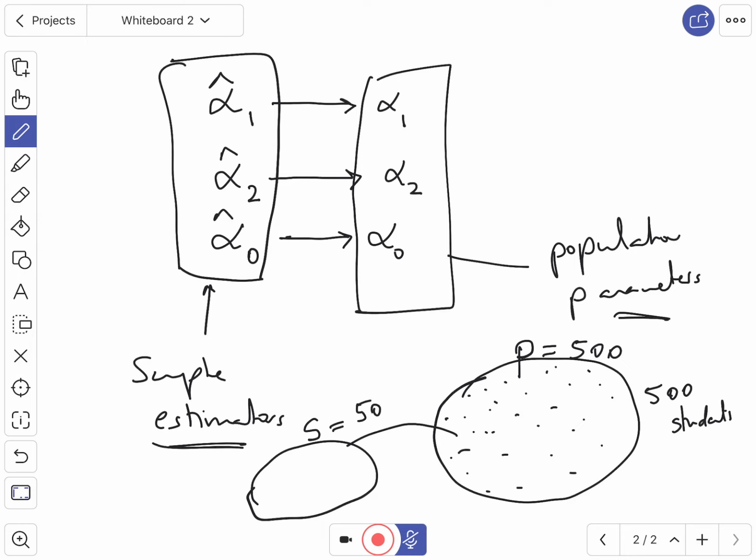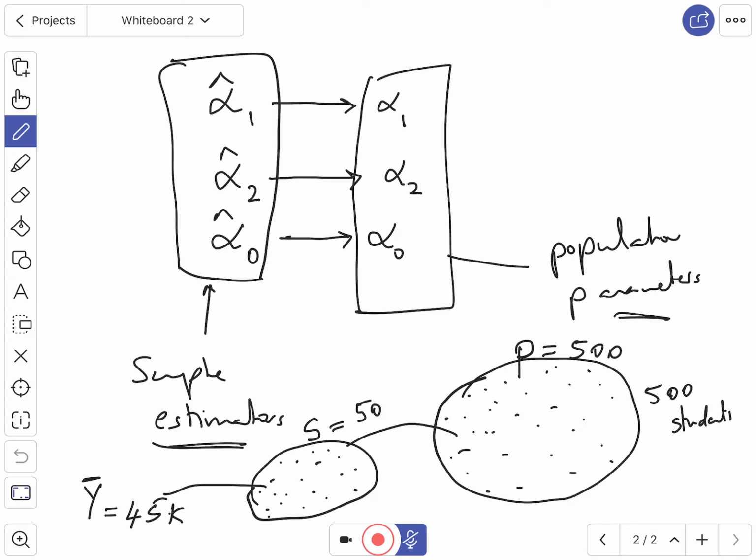I can reach 50 students, and I can ask them how much did you earn on your first job. Out of their responses, I'm going to get an average. So let me call this average Y bar. So Y bar is their answer to how much they earn in terms of a salary on their first job. So let's take an example, and their average of responses is 45K. They earned 45,000 on their first job.